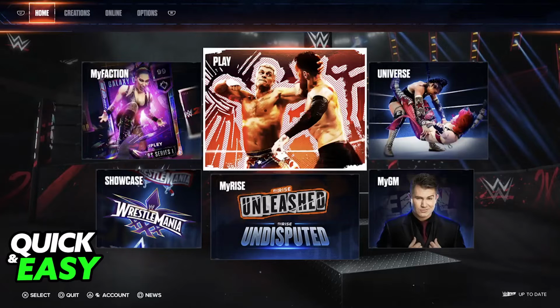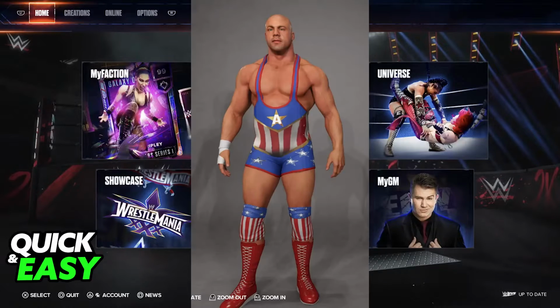Even though you will be able to remove the shirt or remove the straps as most characters in WWE 2K24, keep in mind that not all characters will be able to do this. Usually, specific characters that have straps equipped will be able to get this done, so characters such as Kurt Angle or The Undertaker. Regardless, all that you have to do to see if your character is able to remove their shirt is to hold the right trigger.